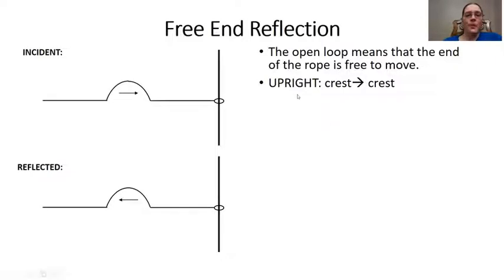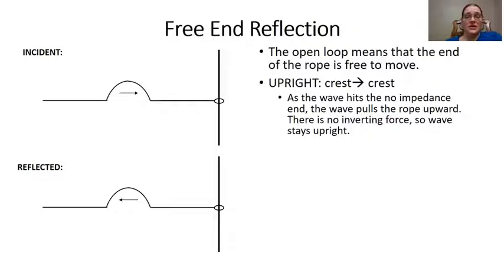Why? Well, basically what's happening is when the wave is coming to the wall, it's just starting to lift up on the rope. And since there's nothing there to tie it down or stop it, it's just going to keep going up. In fact, if you look in the video that we just watched, it actually ends up with a very high amplitude crest at the wall because it just lifts up because there's nothing there to stop it.